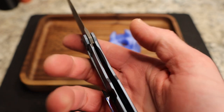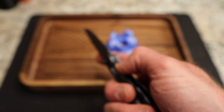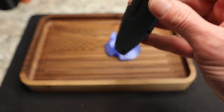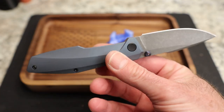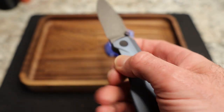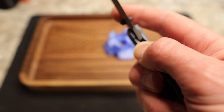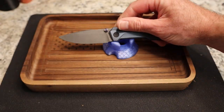Speaking of lock bar access — we didn't talk about that. You don't have a pass-through, but you do have good milling to get in there. The bar moves so easily I don't have a problem with it. Do I wish there was a little bit of a pass-through? Sure — but it's not a big deal on this one. I do wish more people would provide more ample pass-through space, but I get it — they're trying to protect hand grip. This one moves fairly easily.